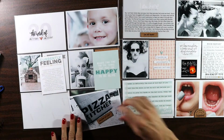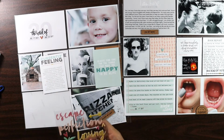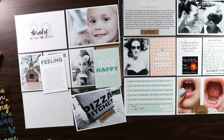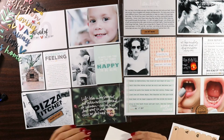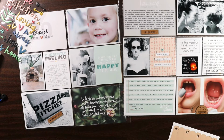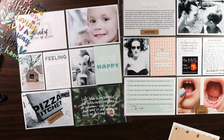And what I did for that one is I actually just ran that one through my typewriter. So I do have a lot of different fonts going on in this spread. And at first I thought it would bother me, but I really don't even notice. So at the end of the day, it's totally fine. And I honestly don't even know if anybody reading this would notice. So get over it, right? The stories are told and the photos are in the pocket, so it's not that big of a deal. That's what I have to tell myself.